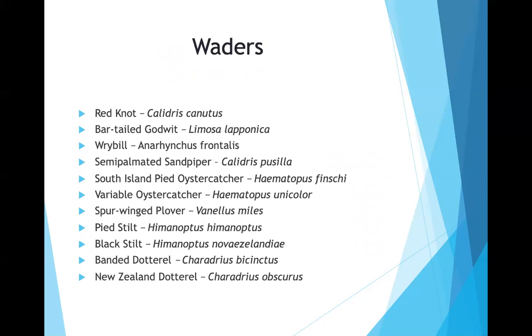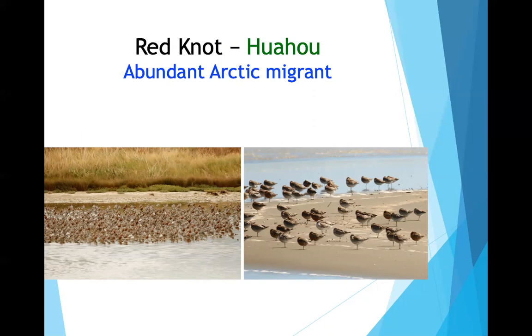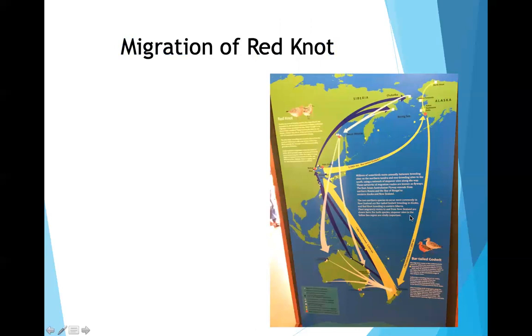Waders were among the most interesting birds. The red knot migrates between Alaska/Siberia and New Zealand — in breeding color it has a red breast and distinctive white thighs. A migration map shows the white route going from Alaska and Siberia all the way down to New Zealand, then on the return journey going back through Australia, China, and Siberia to Alaska.